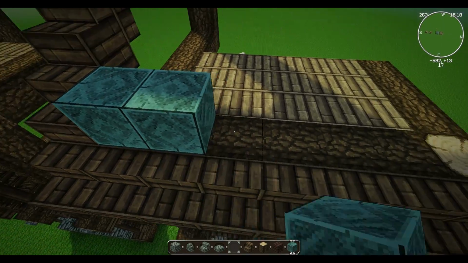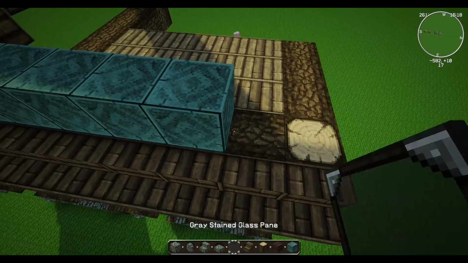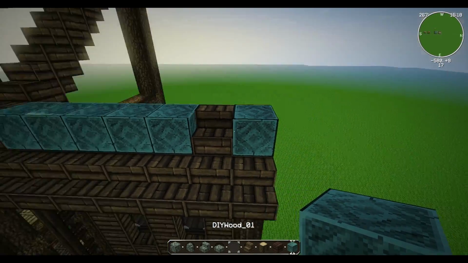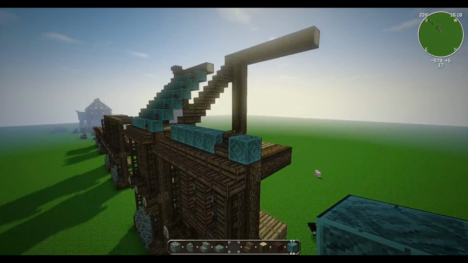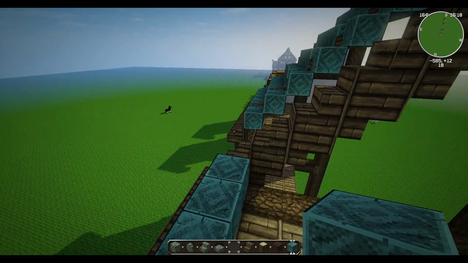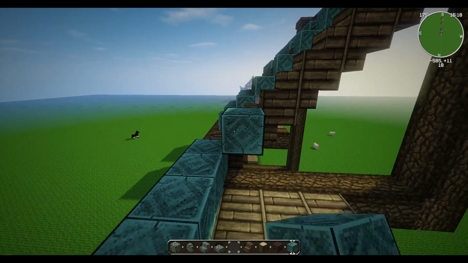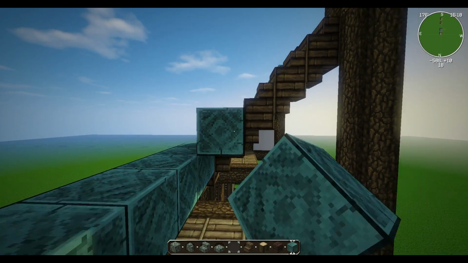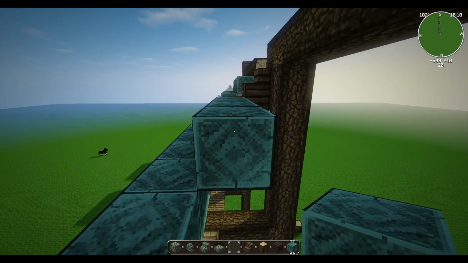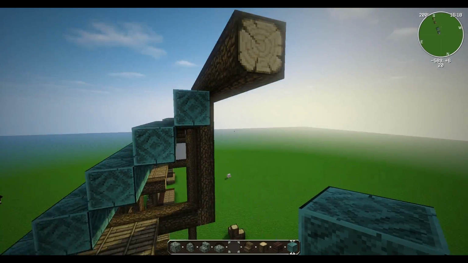So 1, 2, 3, 4, 5 per stair. And what we'd do normally is extend it out that way for the entirety of the build, but you know, tutorial section. Then it's just as simple as bringing it all across, keep bringing it over, hooray.